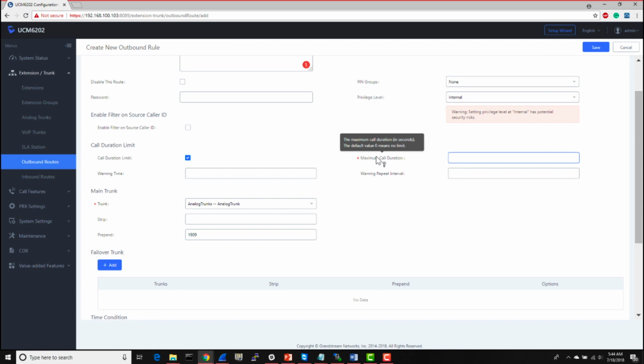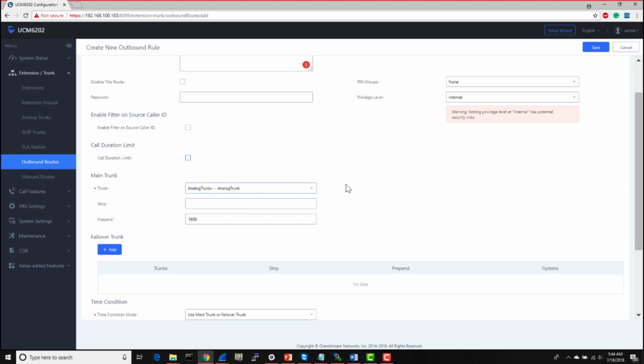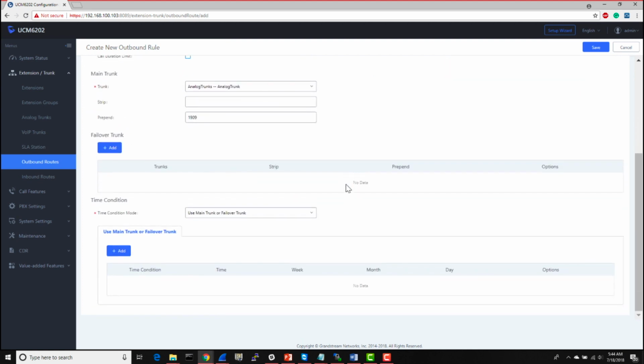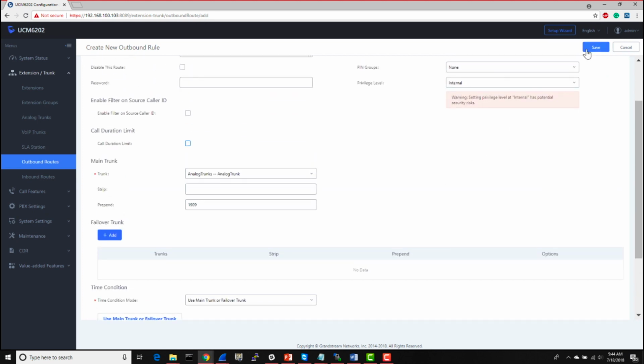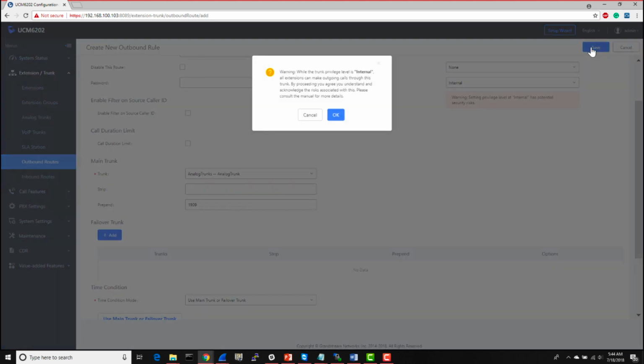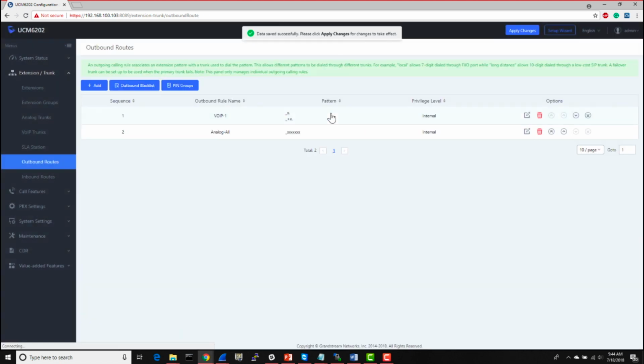Yeah, this is in seconds, so you can choose in seconds how long you want something to be. You could also give them a warning time, which will give them a quick beep, and how long that beep interval will be repeated as well. I'm not going to do that because I don't want to restrict them on how long they're going to be able to dial out for. But we have all the same options here as our VoIP trunk. But let me go ahead and continue with the other part of my configuration.